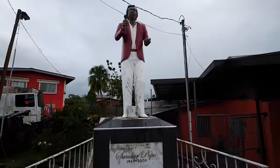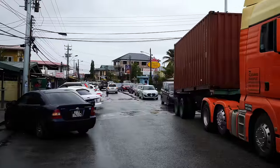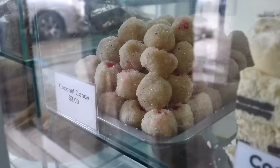All right, chef, where are we going? We're going to Davie. That's in South Trinidad right now. Just going to try some of those Indian delicacies, the jalebi, the kurma, the barfi. Let's do it. All right, David, let's rock and roll.